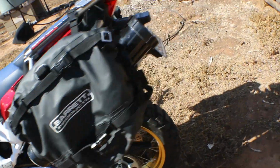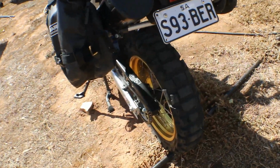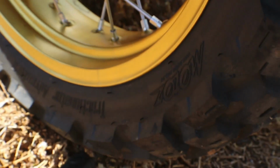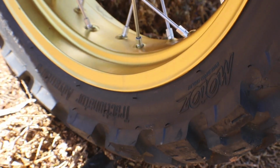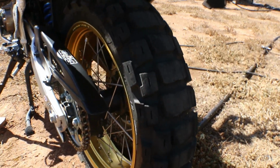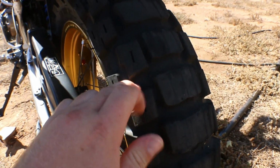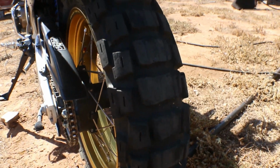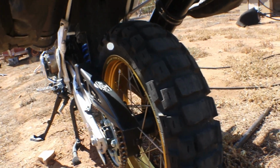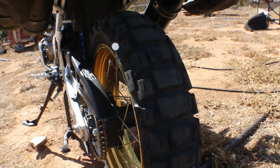Tyres, that's another thing. Tyres I'm running on the back are Motoz Tractionators. Now there's a lot of mixed opinions on these tyres. At the moment I really like it. I recommend the old Motoz Tractionator because one, very grippy, and two, they seem to be lasting a long time.